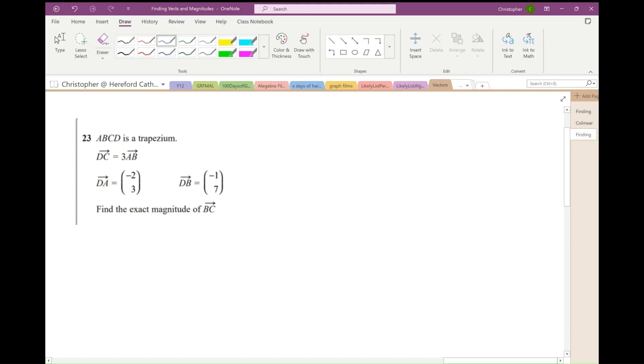Okay, question 23. Why not pause the film and have a go at the question yourself? But start, if I were you, by drawing a diagram. Okay, I'm going to draw the diagram now. I've got a trapezium. And I've got DC is 3 times AB. So AB can be the short length on the top. And DC is going to be the longer length opposite it. So that is ABC. And now I'm going to have CD along here. And there's my line AD. Okay. Now, I know that DC is 3 times AB. So I know this one is 3 times that one. I'm just going to remember that.